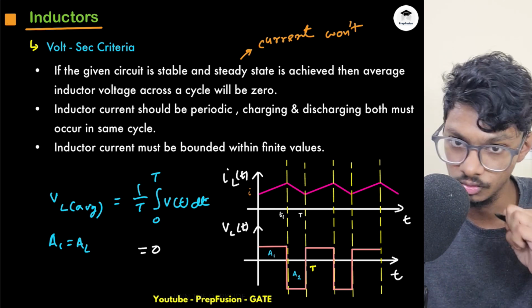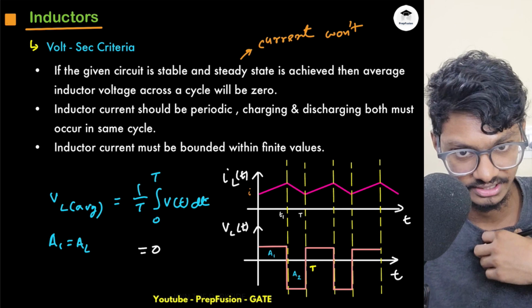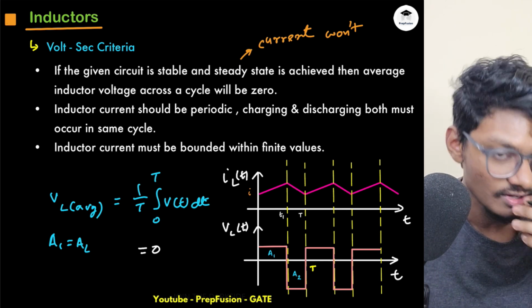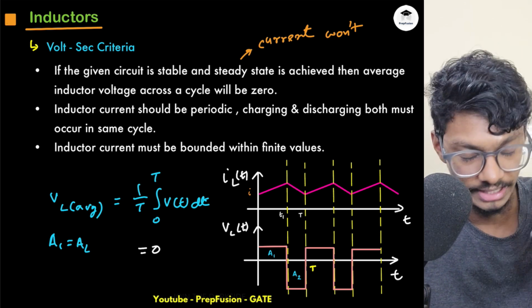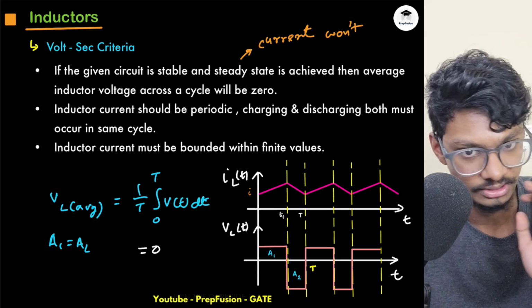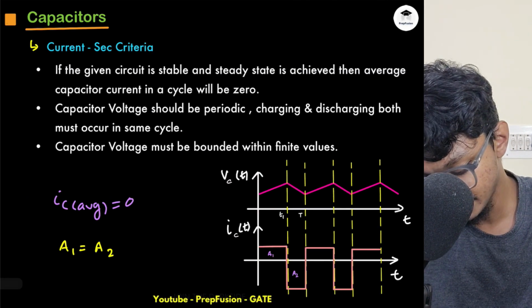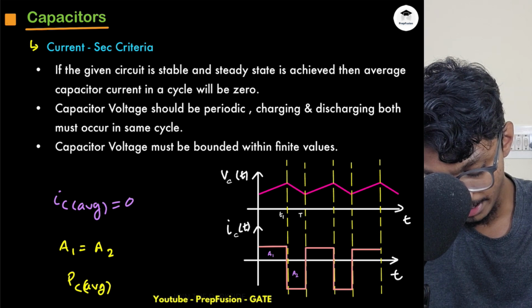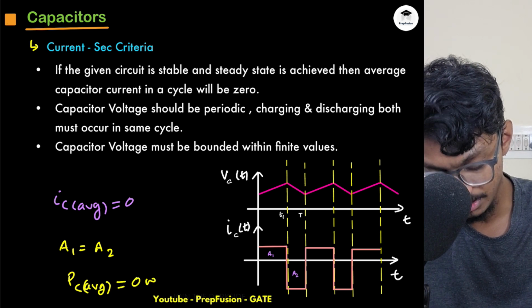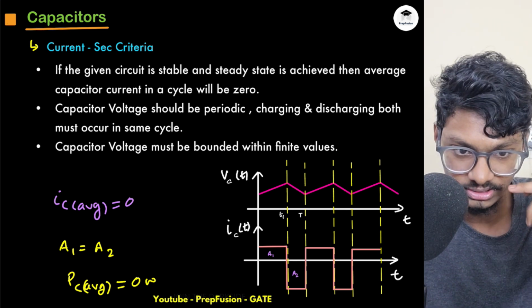It can store the energy and it can provide the energy whatever it has stored, but it does not consume it by itself, but a resistor in series with it will consume that extra energy. That you need to keep in mind. Inductor in itself doesn't consume any energy, and same case for capacitor as well. Capacitor in itself doesn't consume any energy, but it can store the energy, then again provide the energy back to the source, unless a parallel resistance is connected.